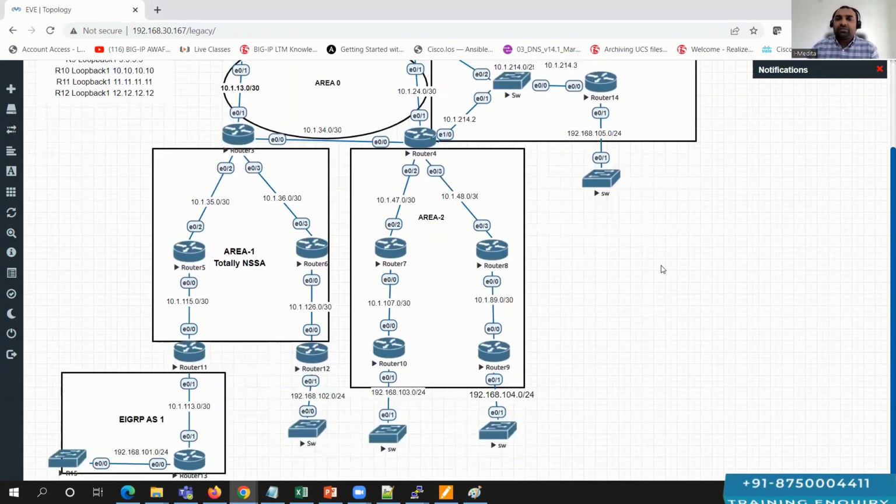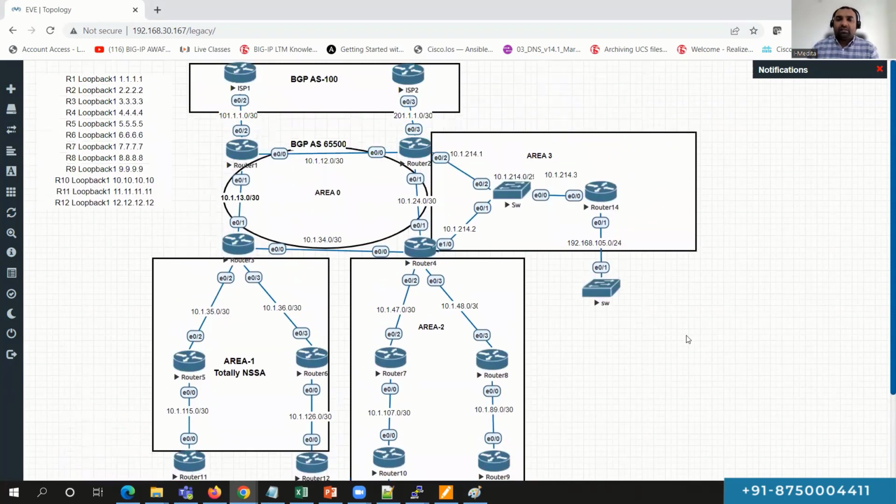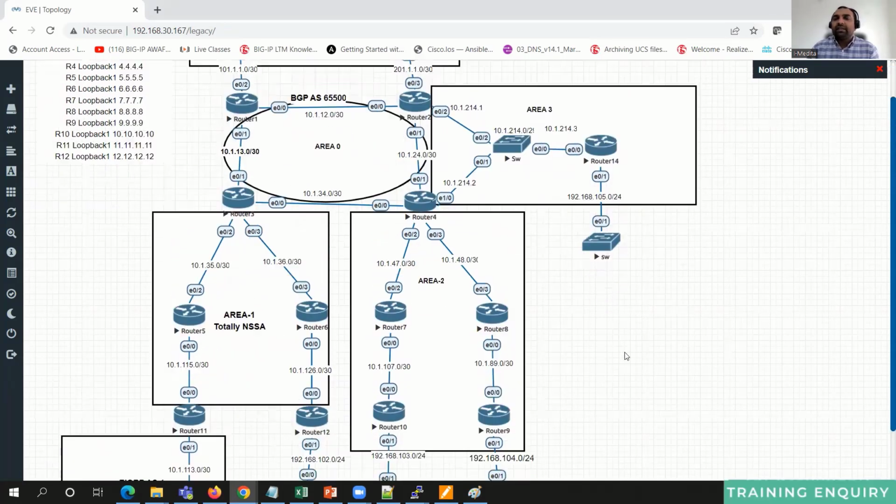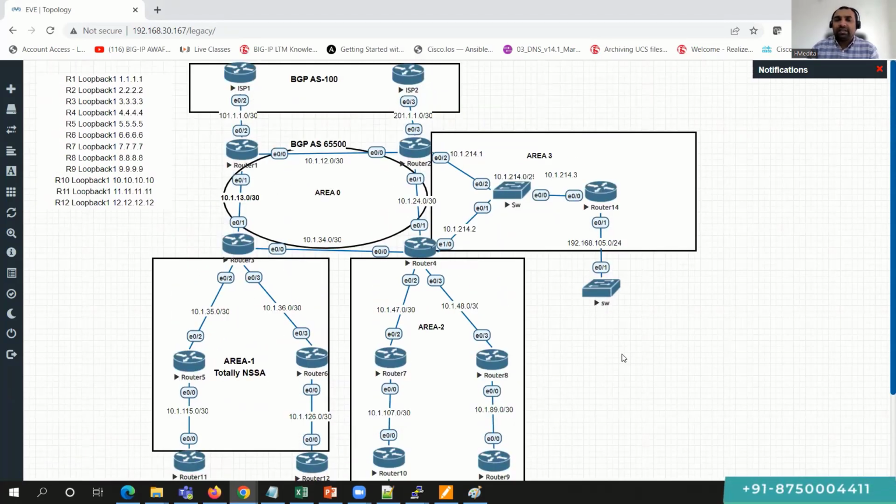If we are looking for internal summarization, then it can be implemented on an ABR. So let's do one thing just to prove that. I'm going to create a couple of loopback interfaces, and then we will see how it can be implemented.